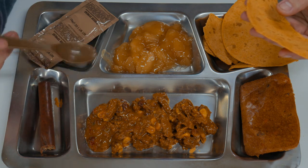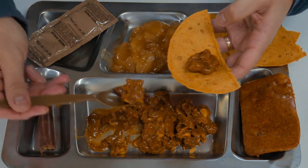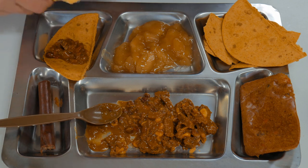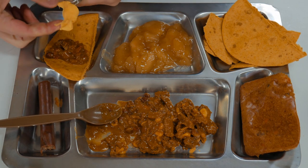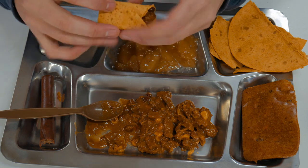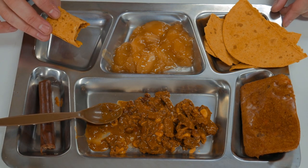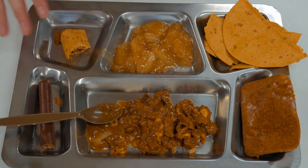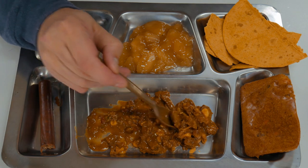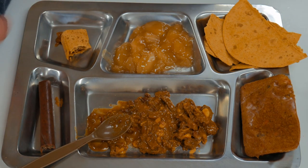This is the Southwest style beef and black beans. Smells and looks like traditional chili. We're just going to put a little bit here on our tortilla and get some of this cheese spread. Nice warm beef — I like chili. We've got the chipotle tortillas, which are new. Oh, that's good — tons of flavor, all around. The beef itself is awesome. I see black beans, I see corn, nice big chunks of beef. On its own it tastes good, like a really nice chili. It doesn't taste overly canned, which is tremendous.